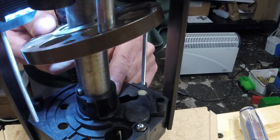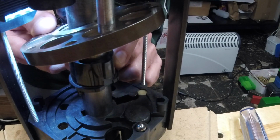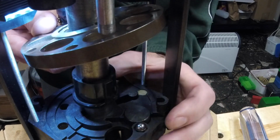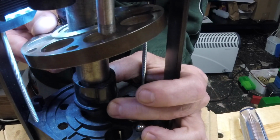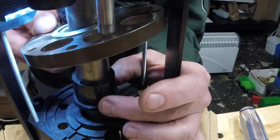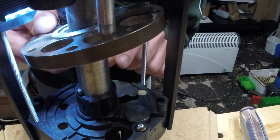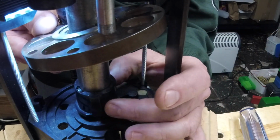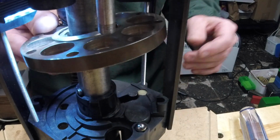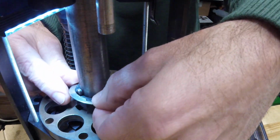So this indexer, when the carrier comes up, it rides on that pin and it turns 1/8 of a turn that way to index the plate, and when it comes down it goes back. And the way it clutches is by this angle on the bottom of that lug. And I think what happens with these when they get damaged is the leading edge of this lug right here that engages the shell plate gets worn, and I think also sometimes the whole plastic piece distorts. So let's try to take this part apart a little further to get a little bit better look.